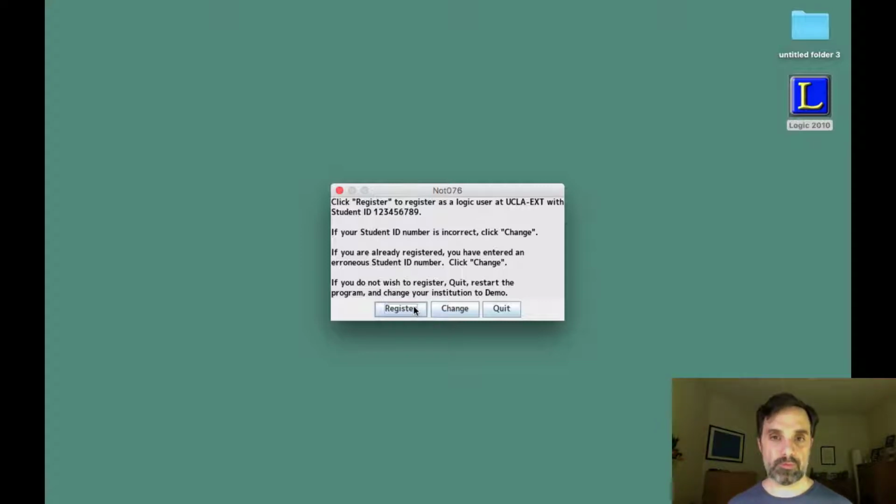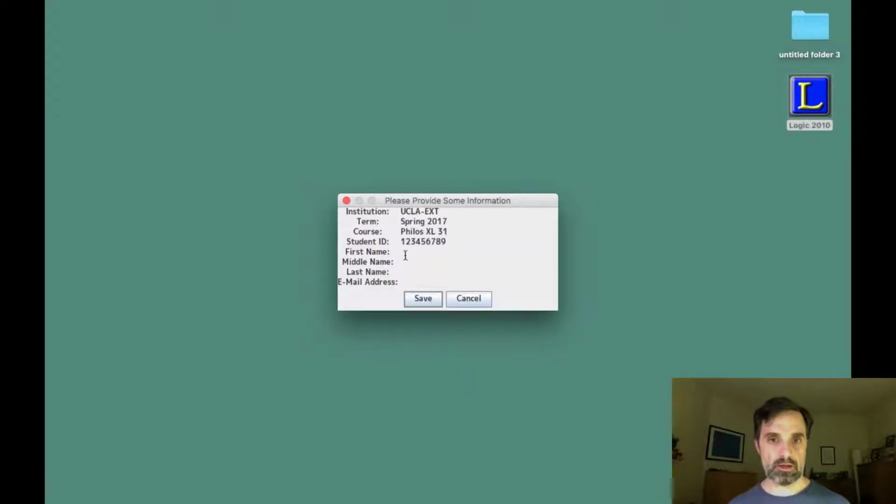Okay, so that's our student ID, and we will have a name and email address. And please use an email address that you actually check so that you can get email associated with the program. You almost never will. You only get an email if you're using it and something has gone wrong and you're corresponding back and forth. There are no email advertisements or whatever. It's purely for if something goes wrong and you need to get back and forth. But do please put in an email address that you check regularly, or you might miss something important.